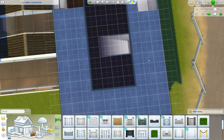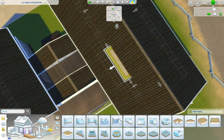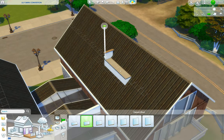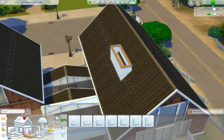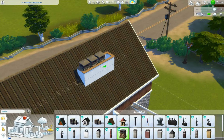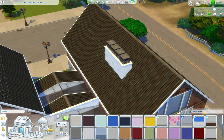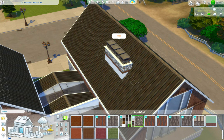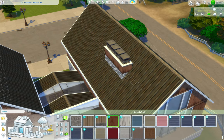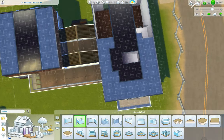So I'm pretty much done with the stairs, I think I am. On the left side anyway. And also, I've left you to watch me do the stairs and the layout for upstairs. So obviously there's a third floor. So on the second floor, I was like, God, this isn't going to be enough room for a bedroom, so I had to make it bigger, of course, made the barn bigger. But then the barn on the right is much smaller, so it didn't really matter that much. I said I wouldn't be changing the exterior, but I still have.